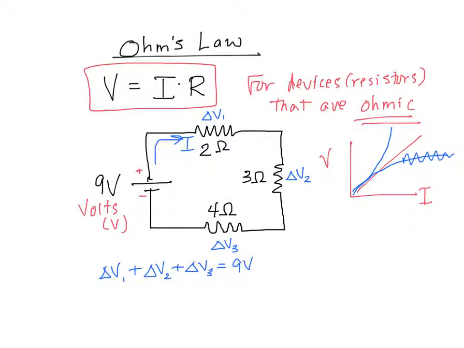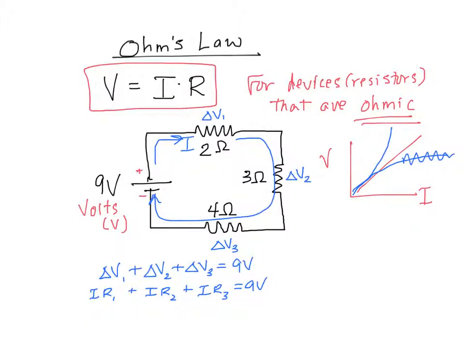Well, using Ohm's law, I know the amount of voltage that's used up in the first resistor is whatever the current is times resistor 1, plus whatever the current is times resistor 2, plus whatever the current is times resistor 3. That will add up to my 9 volts. And remember, the current is the same through all 3 of these resistors because that same I is going through this system. It doesn't have anywhere to branch off. These resistors are in series. It's a pretty easy circuit to analyze.